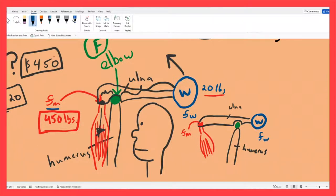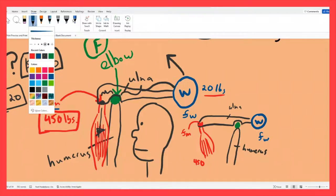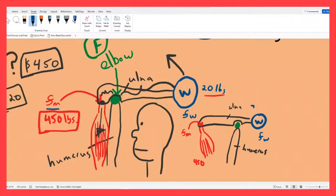Now the weight is much closer to the fulcrum. So if I create that same 450 pounds of force here, since this is closer, how much weight could I move? Well, a lot more than 450. Let's just be conservative here and say maybe now I could generate, let's say 600-700 pounds of force here. Let's say 700 pounds of force. I could lift a 700 pound weight with this forearm with my tricep being exactly the same size, creating the same 450 pounds of force. That's a much better deal, isn't it? Now I get more out than I put in.